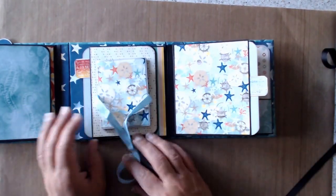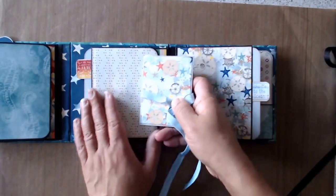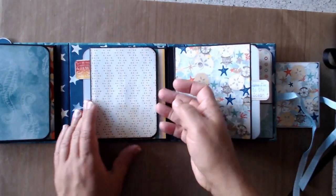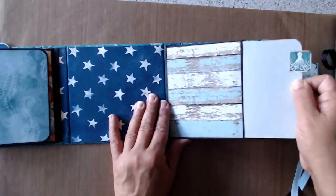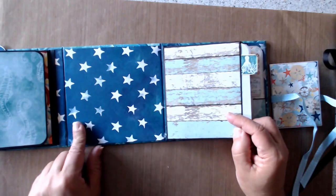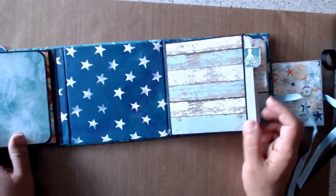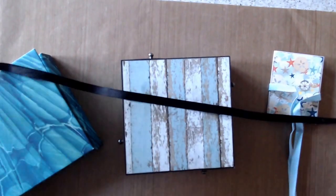And again, that's magnetized, so you can take it out, you can put a photo there if you like, and not have this as part of it, so I'll just leave that there. This opens up like that, and it's got the pocket here, so you could even put a photo here if you like. So that's the mini album. It all closes up like that, and then it goes back on the box. Okay, so if I just do it like that.